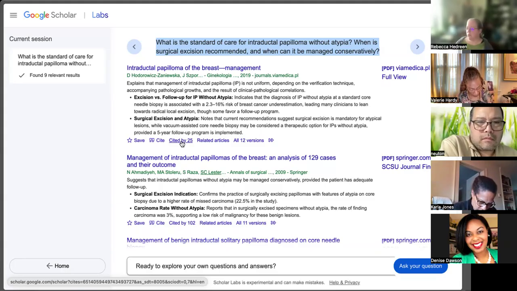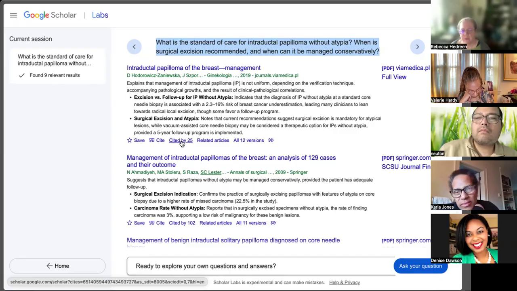They aren't using the number of citations as a determination about whether the article is good or bad, how high up it should be in the search results, or anything to do with relevancy. There's a lot of interesting possibilities of how this is going to work or not.